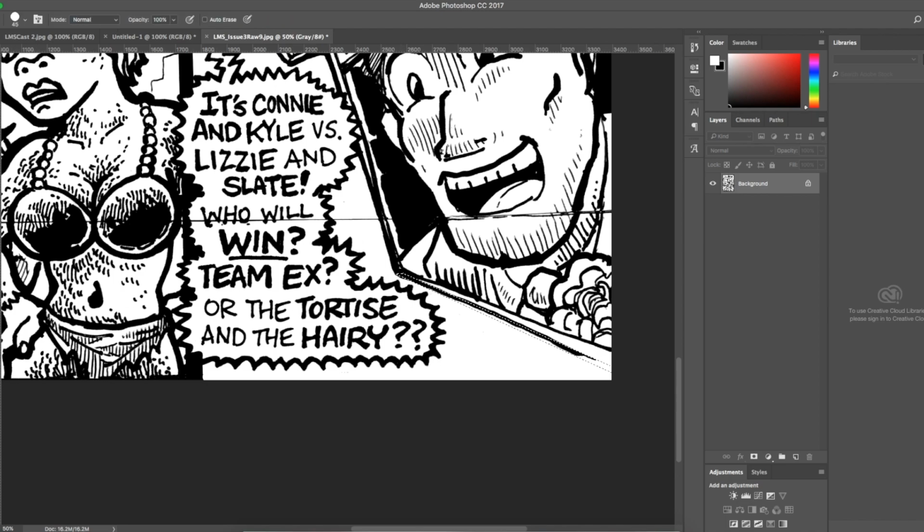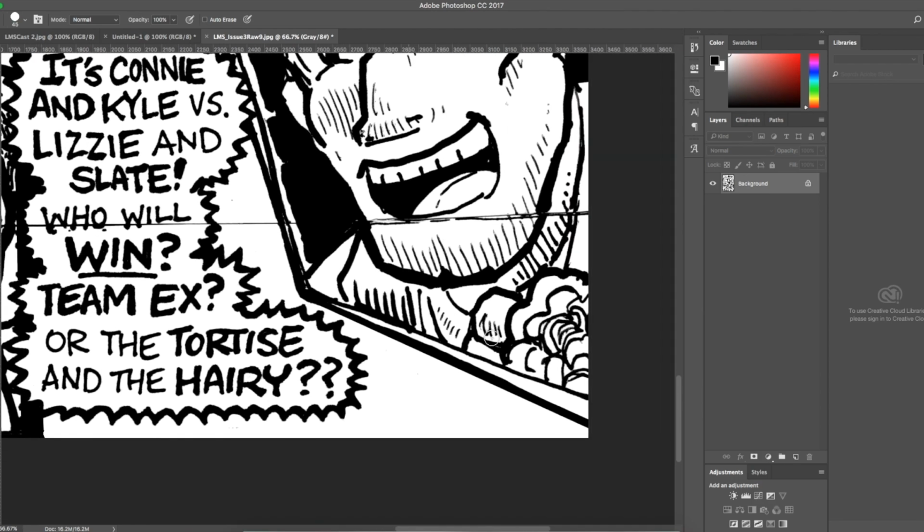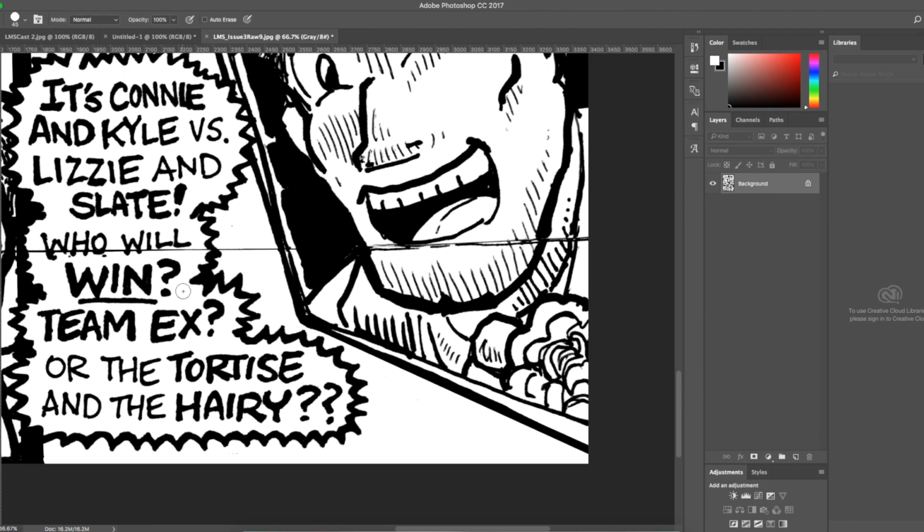My process for comics is a little bit of analog and a little bit of digital. I can rely on Photoshop for the straight lines, and I can draw the more natural looking lines and natural forms by hand.